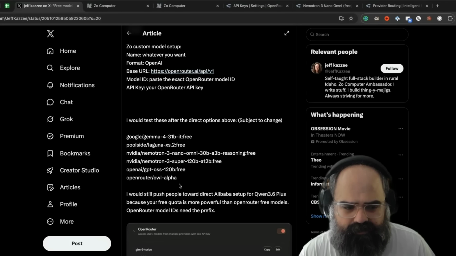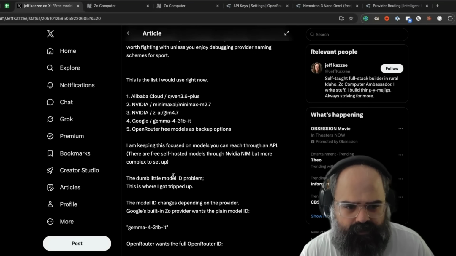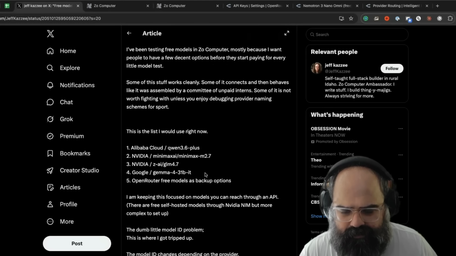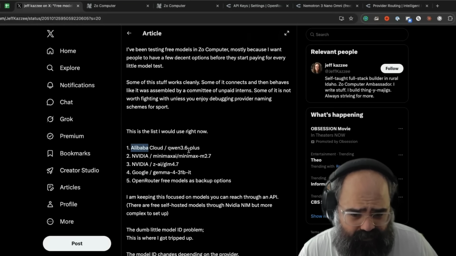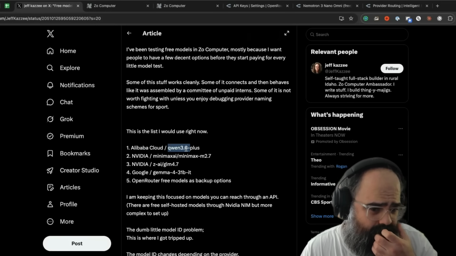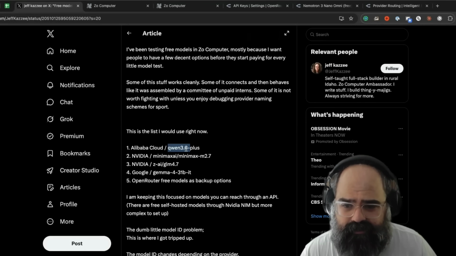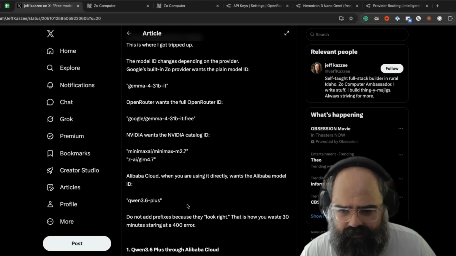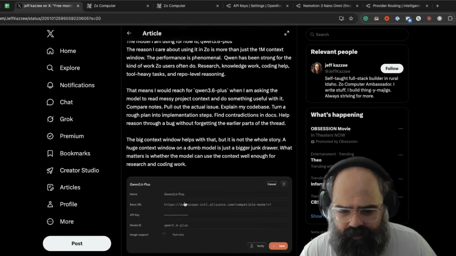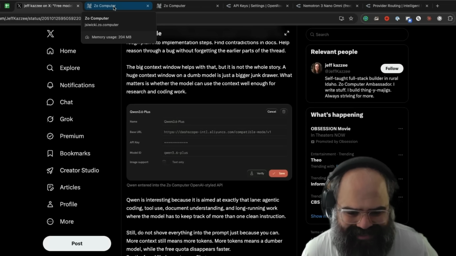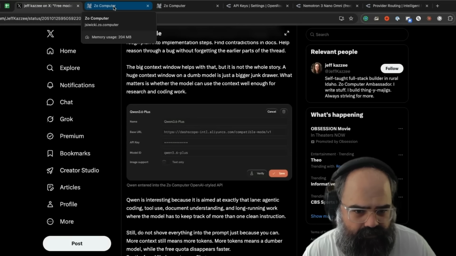I'll include the link to this great post in our YouTube description, because it goes through some more things. I might check out a couple of these other ones. Google's Gemma. I've heard good things about the Qwen model. I haven't tried that out yet. So it's interesting that there's some free tier there as well, so we could take a look at that. But definitely a great way to extend your token usage, I think, in some interesting ways.